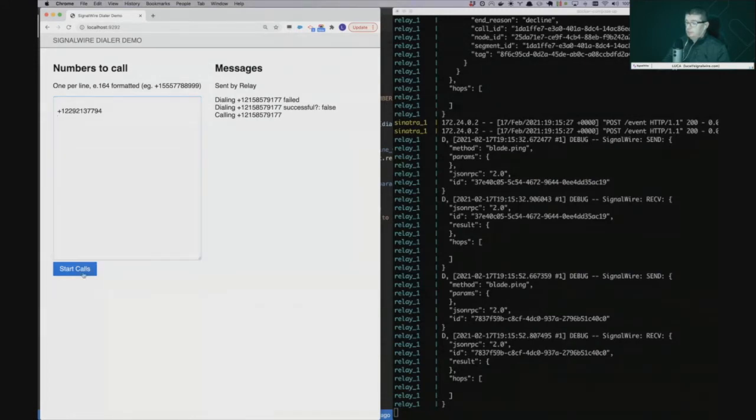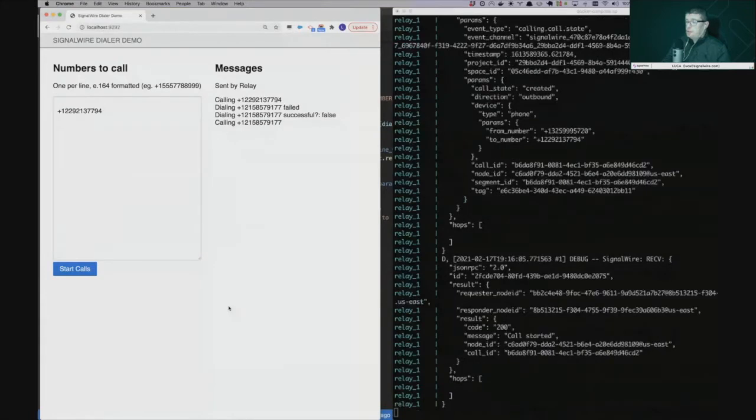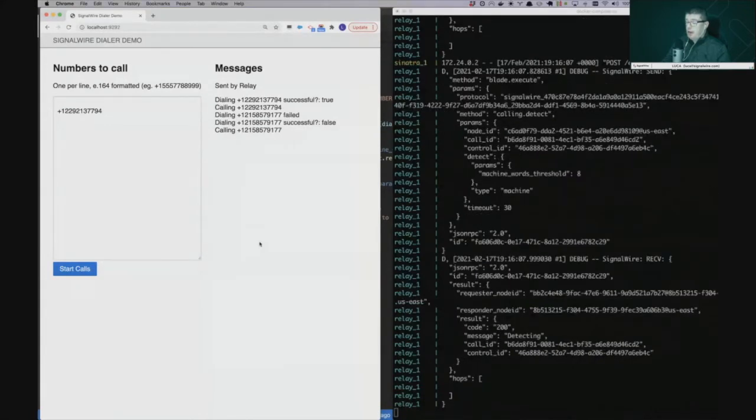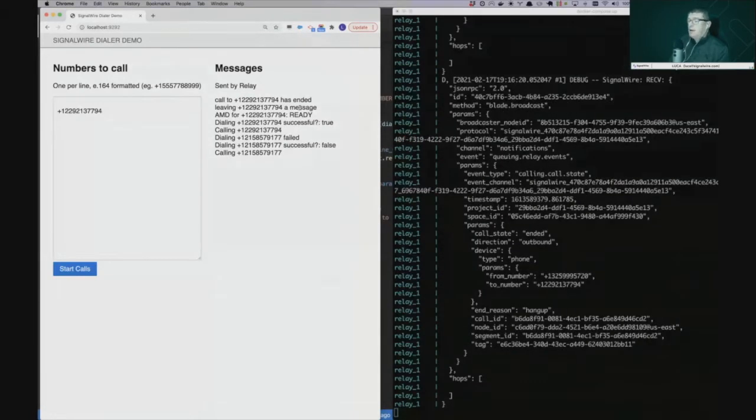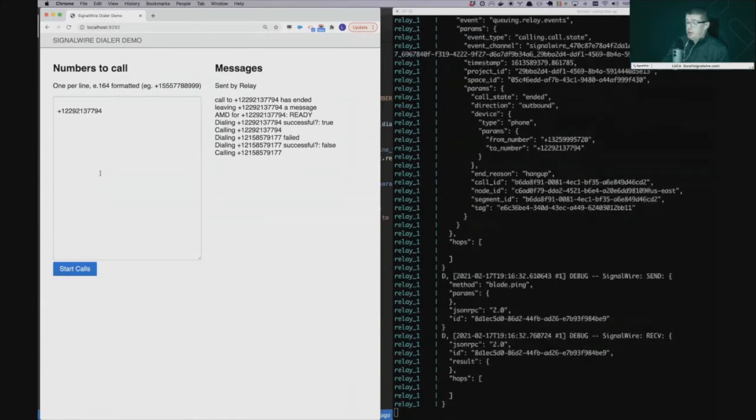We're calling the number. The call is being successful, so it's being connected. Successful means the call is being answered. Now we're detecting, we're getting back ready. What ready means in this context is that the application has detected an answering machine that is ready for the recording. In case we just wanted to detect answering machines because maybe we don't care about leaving a message, we can set it up without waiting for the beep, and it will just return machine immediately as soon as it determines what's on the other end.